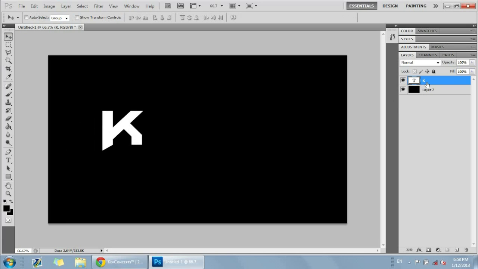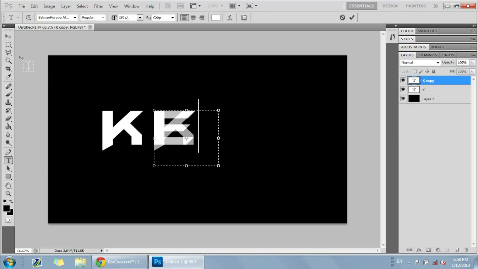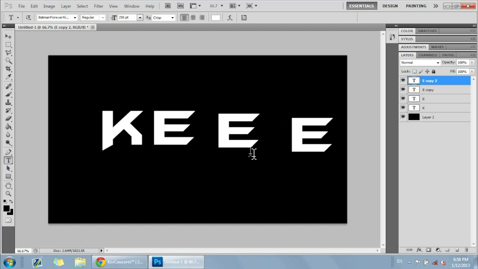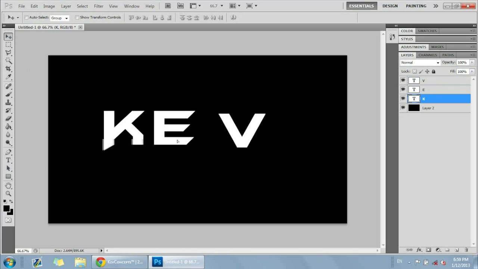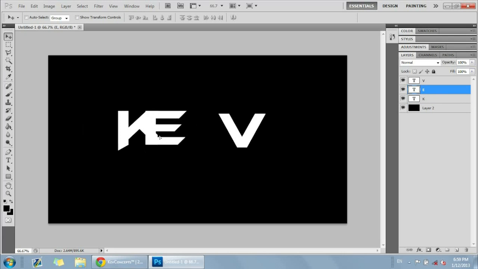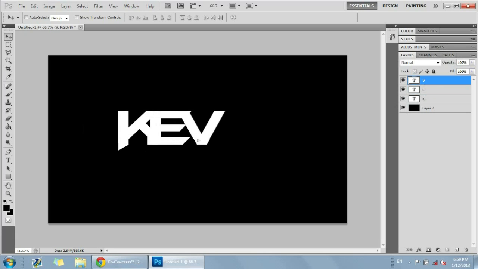So yeah, I have this one text. Don't type out the whole word, because you're gonna have to edit it and cut some stuff out. So all I do is just copy each letter out. Let's do Kev for this tutorial, actually. So you have all three layers for the text, and you can start off by trying to figure out how you want it to look, by putting the text together like this. I'm just gonna put it like this, probably. I think this looks fine. As you can see, it has overlays and stuff.